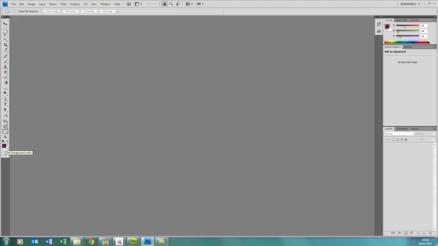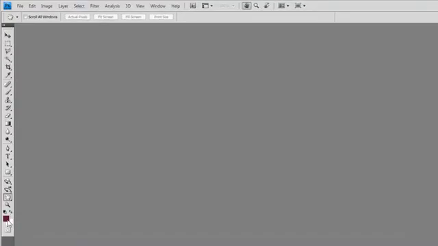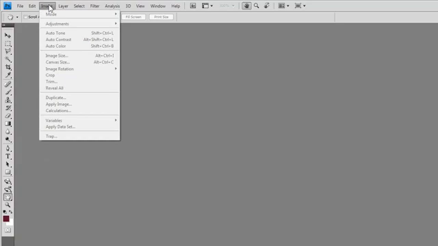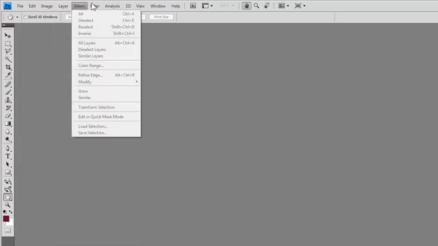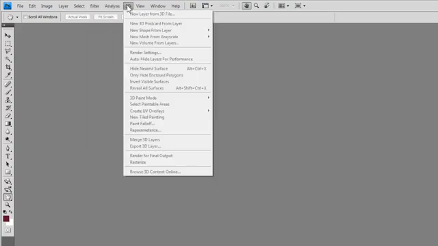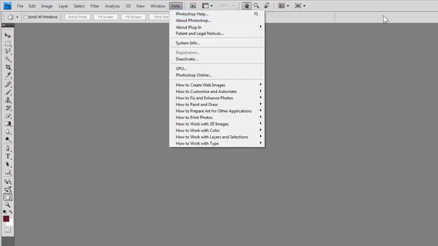At the very bottom here you have a color palette, and you can switch it around. So you have a foreground, which is now white, and a kind of purple color, and you can switch them between each other, like so. Along the top, you've got your usual file, edit, image, layer, select, filters, which is quite good to use, and you've even got a whole 3D panel on this version of Photoshop.